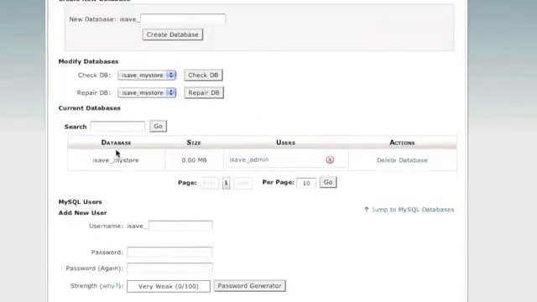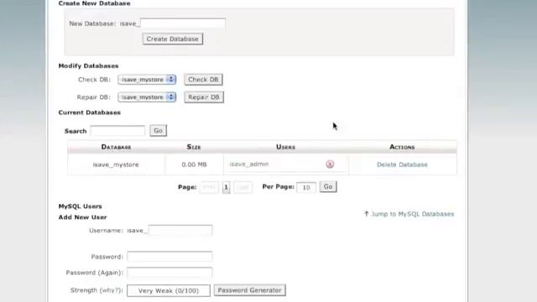So now I have my database and I know what it's called and I know the username and I know the password, and this is the information that I will need while installing Magento. Now before we actually install Magento, there is a php.ini sample that I would like to go over. If you are on a VPS or on a dedicated server, you would likely change your php.ini file as root in your main hosting panel.